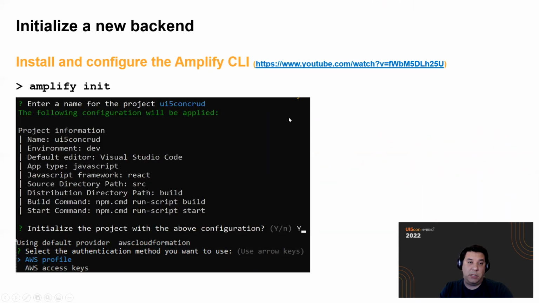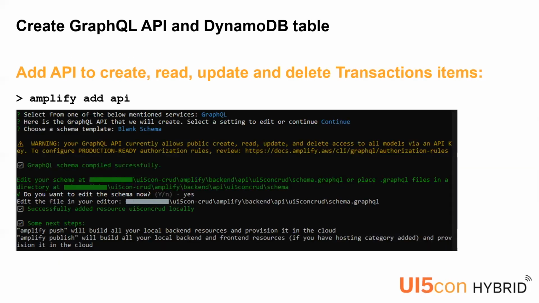So on the backend side, as I said, everything is created by the Amplify CLI. If you want to know more about that, and install and configure it on your local machine, you can follow this YouTube video. This deck will be available after the event, so you can follow these links. In the React application we created in the step before, we just need to amplify it, and it will prepare the services in our application to be used. And of course, we wanted to add the API.